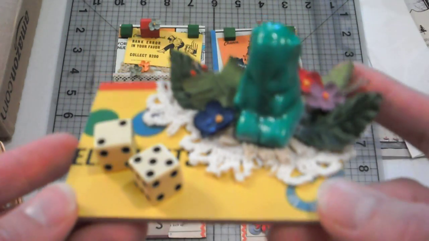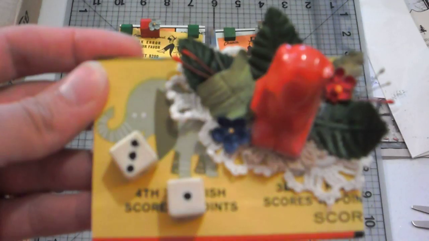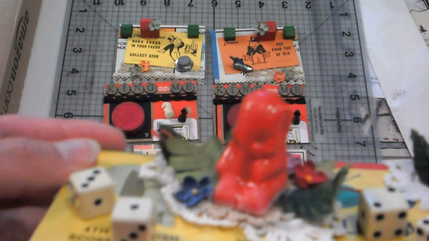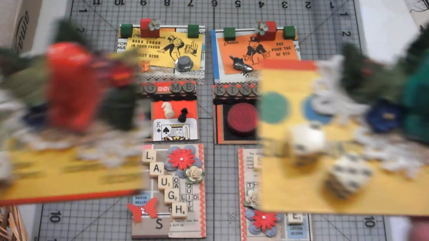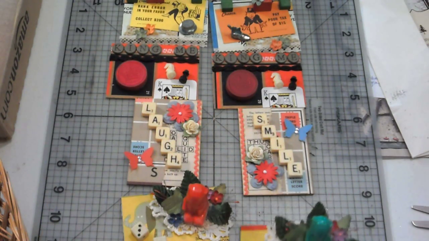But this one, I have to say that these are my favorite. And here I did the other one, just using the red piece. There's a blue one and a yellow one also. The yellow one is going in the mail to Vermont. Cheryl, I promise he's going to be on his way soon. But so that is my fourth ATC. So those are my cards for my Let's Play a Game ATC swap.